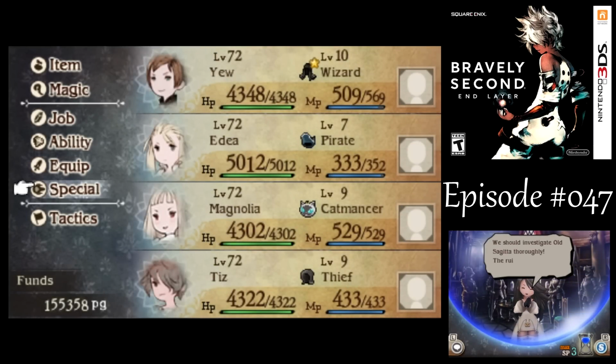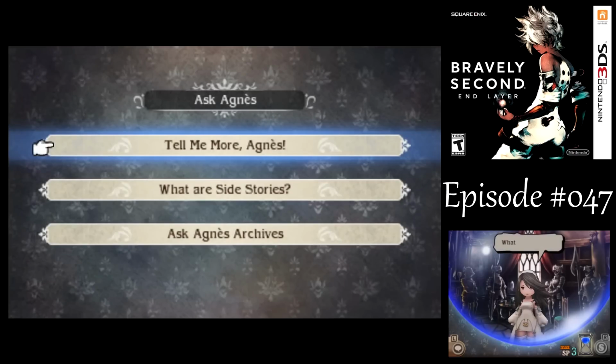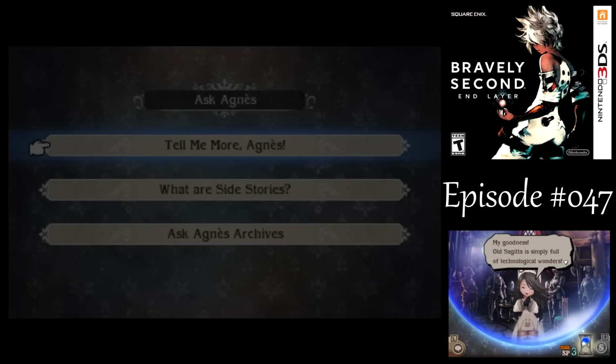Let's see if we can find some more information in Old Sagitta. I think Anya has some new stuff to say now. Why we didn't find any of this stuff before, I don't know. Well, yeah, not to mention all the monsters inside.